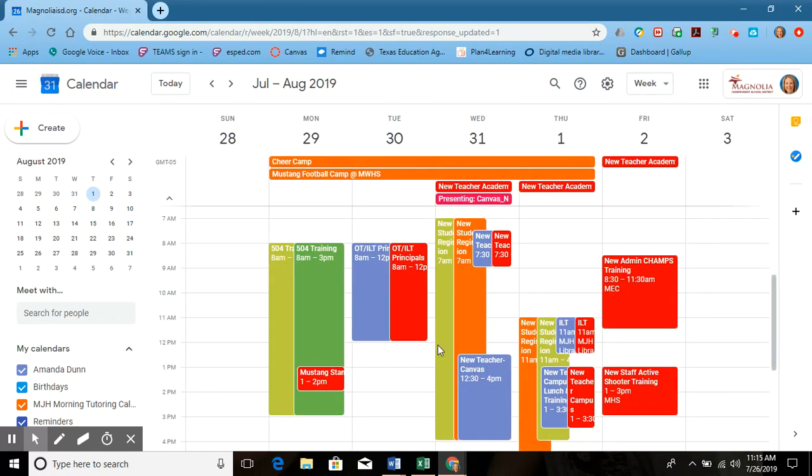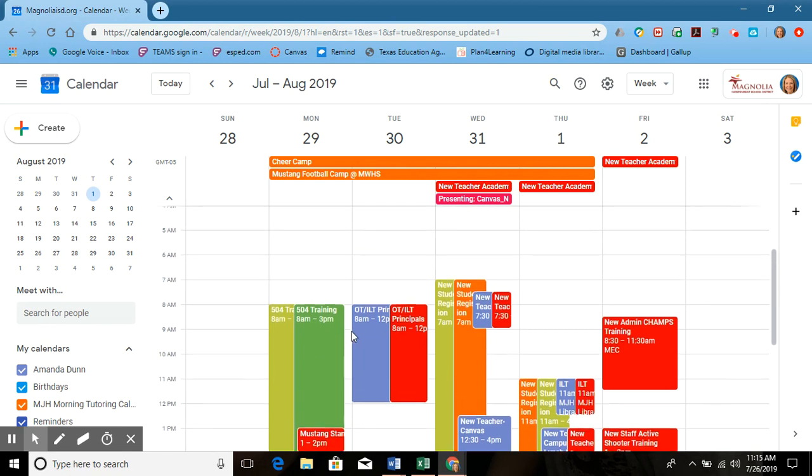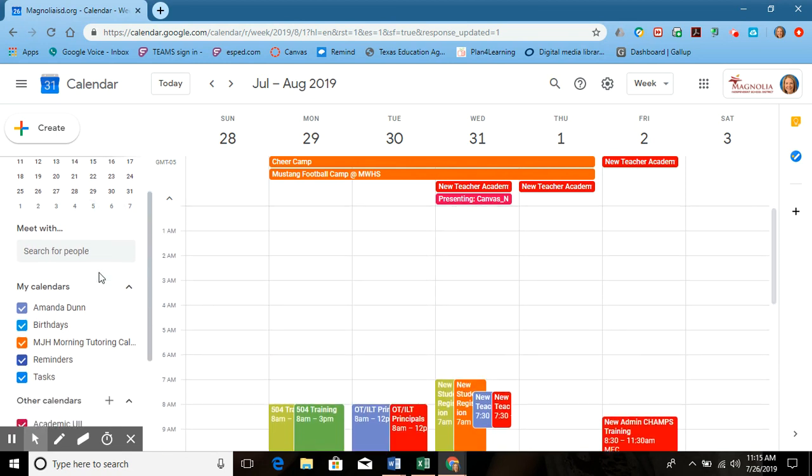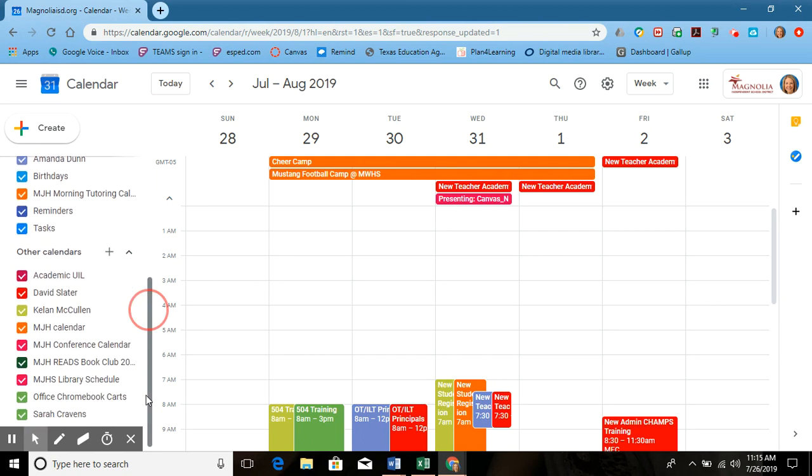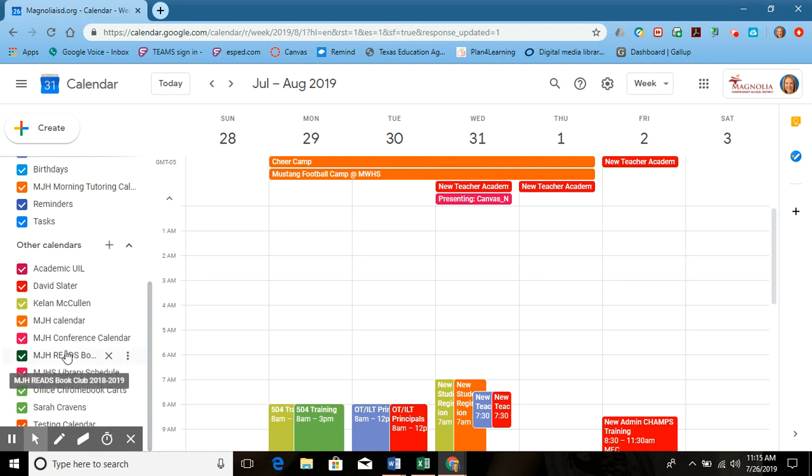You can also do the day and see, especially if you're shared with multiple calendars. So then on the side over here, we have obviously our calendar and we have the different calendars that we're subscribed to and other calendars that you're on. If maybe I don't want to see the morning tutorial calendar, so I know when my tutorials are, I know when my team has tutorials, and I don't want this to kind of clog up my calendar, I just check that and it will be gone.